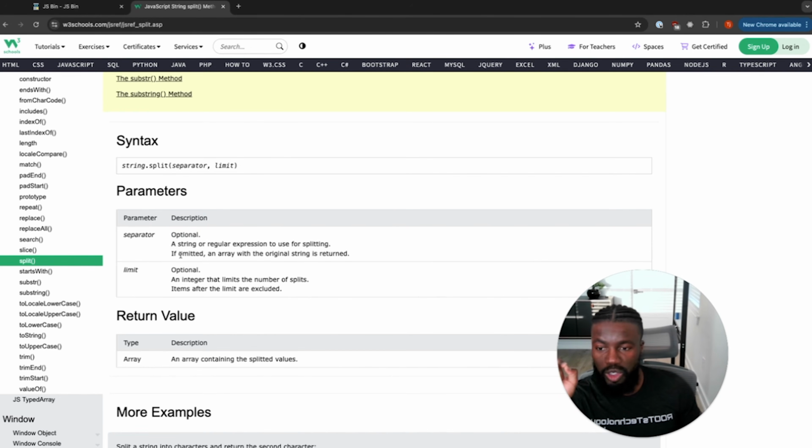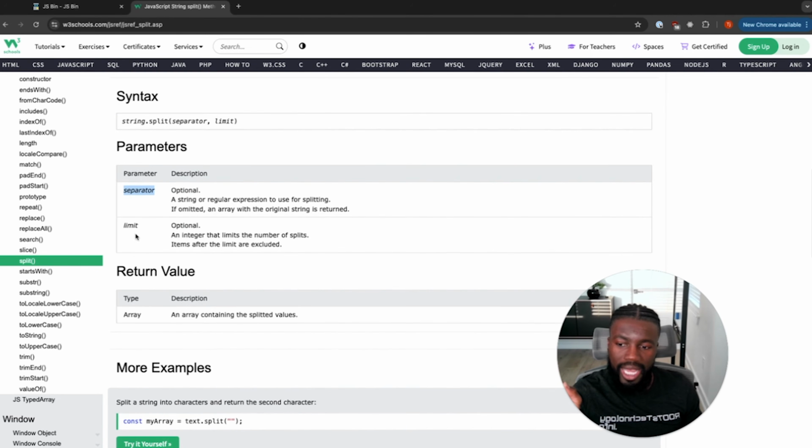If you don't pass anything here, it's just going to return an array with the original string, because you're basically saying you want to split, but you don't tell it where to split. And you can pass in a limit, which is optional. Matter of fact, both of them are optional, but 99% of the time that you use the split method, you are going to be telling it where you want it to split. And the return value is an array.